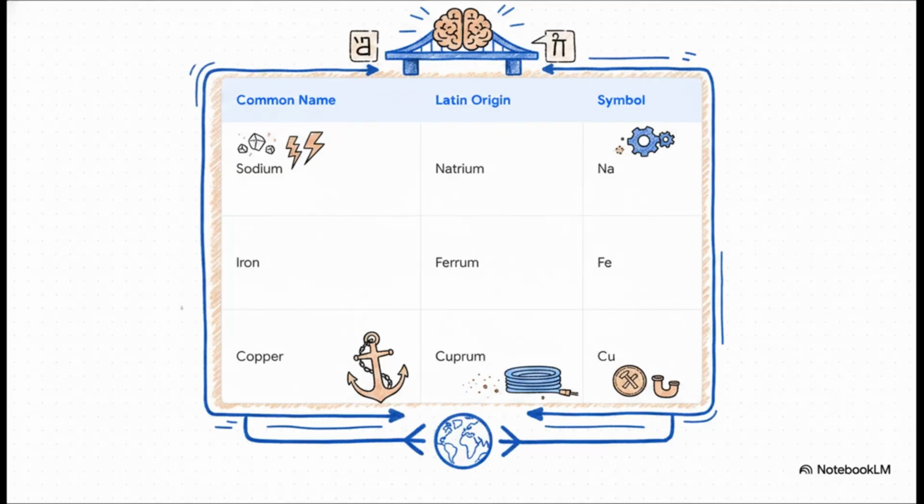And this brings us to the Latin anchors. You might wonder, why Latin? Well, imagine the absolute chaos if a multilingual supply chain gets confused because one lab's sodium is another lab's natrium. To prevent those catastrophic disasters, we rely on strategic historical roots that completely bypass modern linguistic shifts. Globally, we anchor sodium to the Latin natrium, which gives us the fixed symbol Na. Iron is anchored to ferrum, giving us Fe. This historical standard ensures that a symbol on a procurement order means exactly the same thing everywhere on Earth.